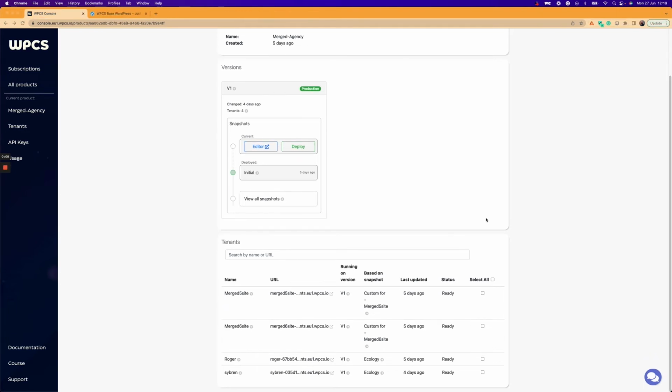All right, guys, so we've talked about merging your two WordPress installations inside of a new WordPress installation in Local WP, and we've uploaded that onto WPCS as a version. And then afterwards, we have taken our existing WordPress installations that are the templates that you're going to want to use, or those are the production sites of your customers that you're going to want to push, and we push those using the CLI to WPCS as tenants.